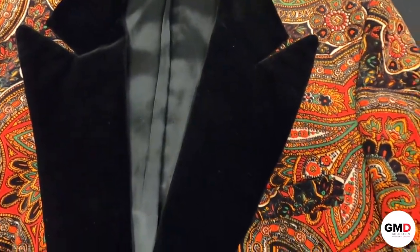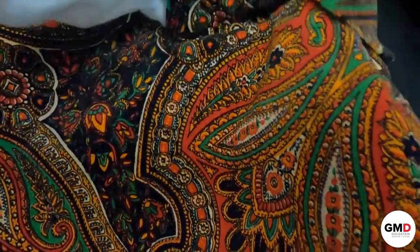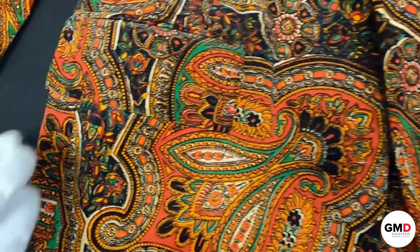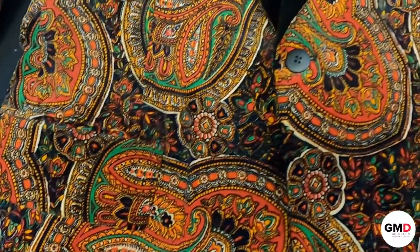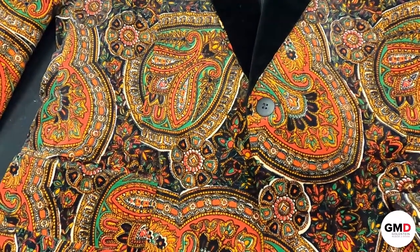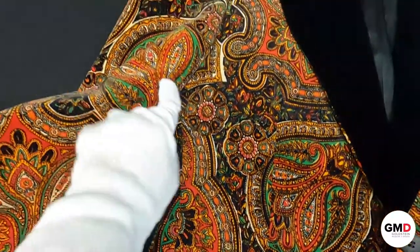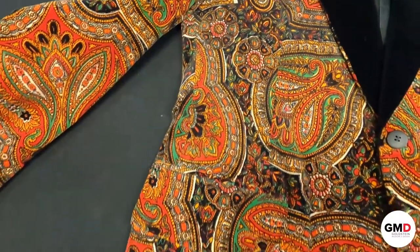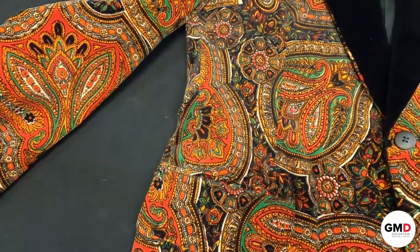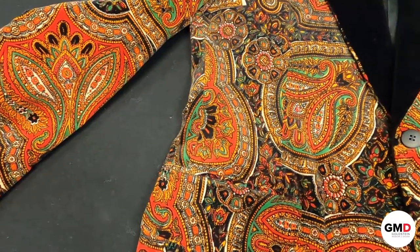This suit also has really traditional pocket styling, so it has a single welt pocket on the chest as well as flat pockets down on the waist. This is a single-breasted style with a single button, which is a little bit of a change from past decades — traditional tuxedo suits probably would have been double-breasted prior to this. The other big change is in terms of shaping. You can see here along the side seam that this waist is quite shaped. It is not a boxy silhouette and it is nipped in at the waist, which represents a major change in men's suiting during the Peacock Revolution towards a more shaped and tightly fitted suit.